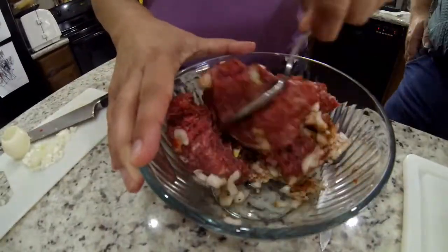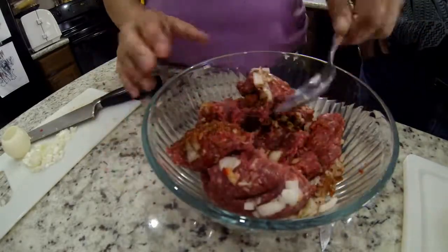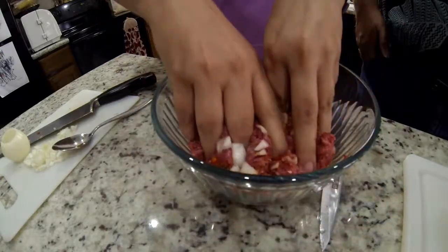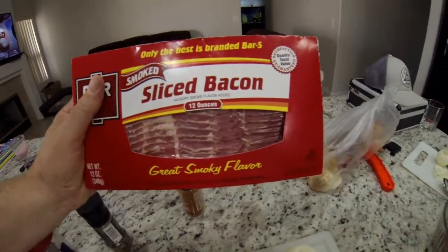So let's start mixing this up with a utensil and find out this really sucks. So let's do it by hand, because it's going to work a lot easier this way. Yep, just dive on in there and mix it all up. Time to make sure you got your bacon ready.